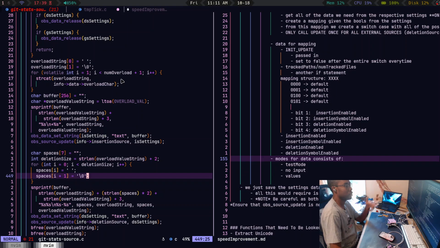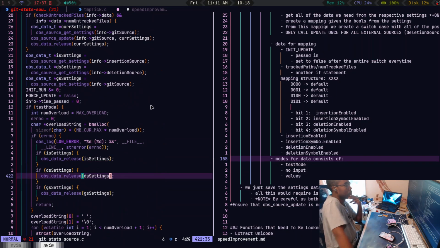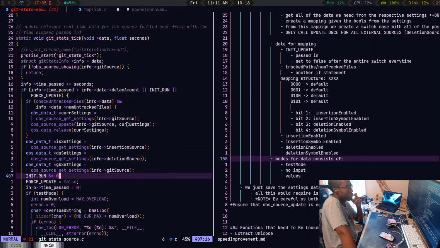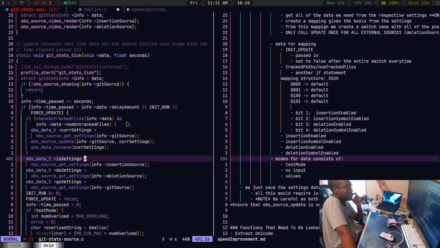I guess we could create 2 overalls. Okay, so I think here's how we're gonna do it. We're gonna split it up between creating the data and then throwing the data into the plugin, right?